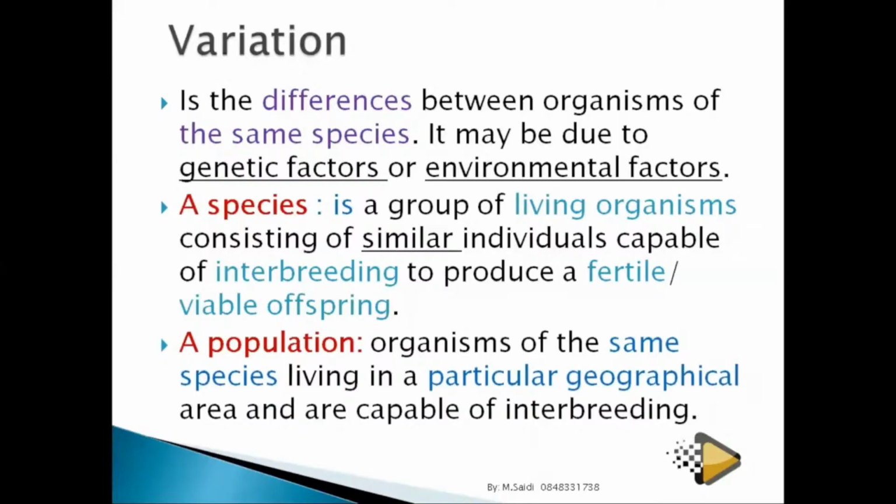And then a population: if you have a lot of dogs in the same area at a specific time, we say a population of dogs, a population of plants. So when we talk about a population, it's a group of organisms of the same species. They must be living together and they must be able to interbreed. So if they can interbreed, then it's just a population of those organisms. The reason why I've talked about species and population is that variation happens in the species, or in the population. That's why I try to do a recap of population and species.